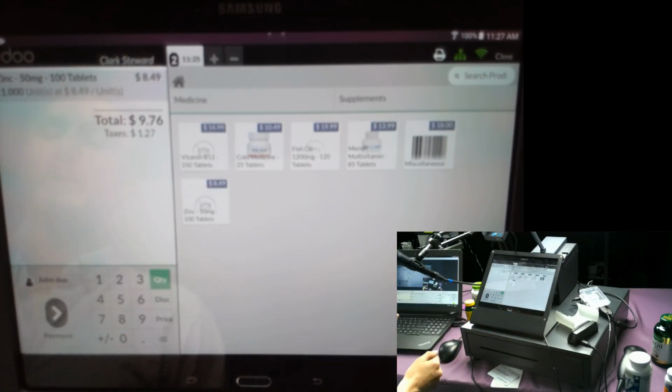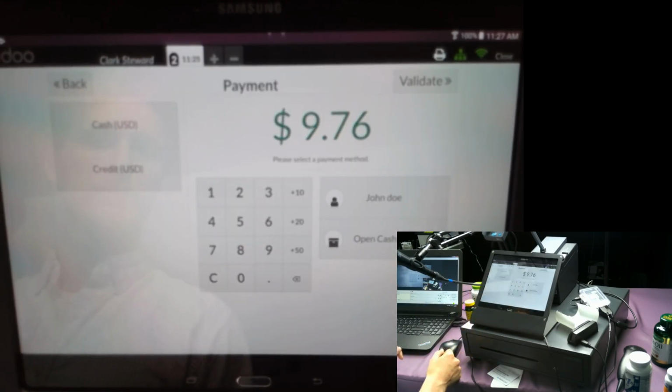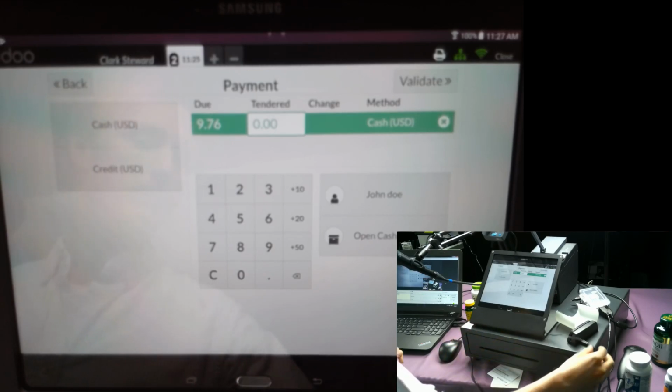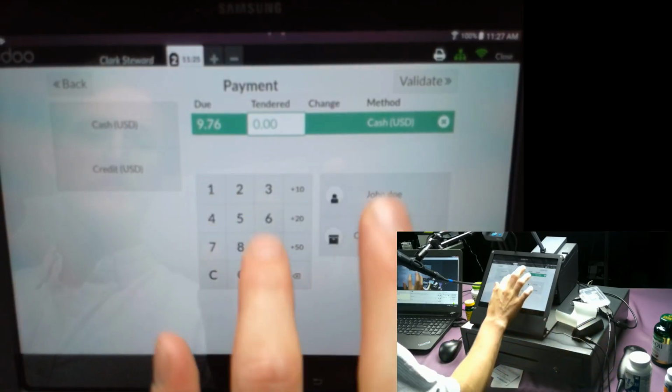Exactly. And he can accumulate, if you have this feature enabled, loyalty points, not liability points, loyalty points, which you can accumulate and spend on future products, discounts. Exactly. We could do a whole webinar on the loyalty program, so we're not going to get into that. Right. But then I can go ahead and process payment. And let's say I want to do cash this time. And John Doe gives me a $10 bill.